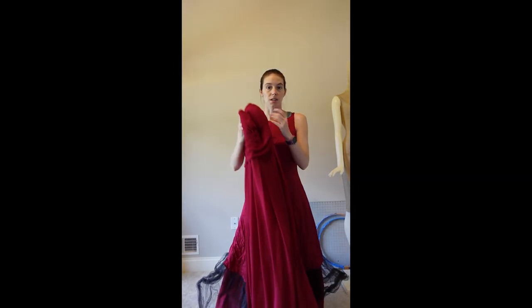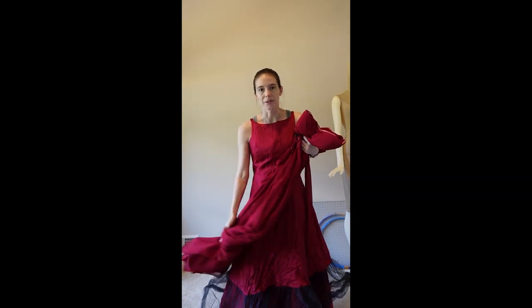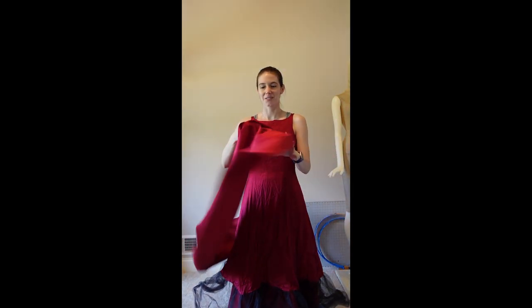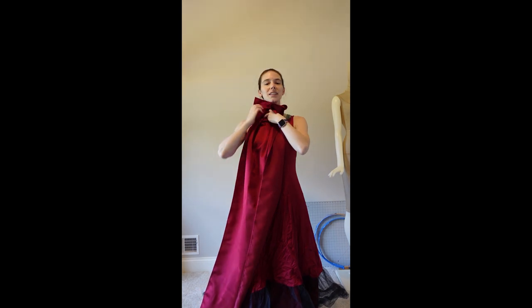This is the first dress on inside out. My plan is to have this one be the base dress, so I'm going to fit it to the proper shape and then use the second dress as the swirly parts around it. The beautiful shawl I'm going to use as the neck piece, like this. I'm probably going to have to get more of a crinoline under here. It's quite a defined trumpet. I really hate working with tulle, so I don't think I have any.